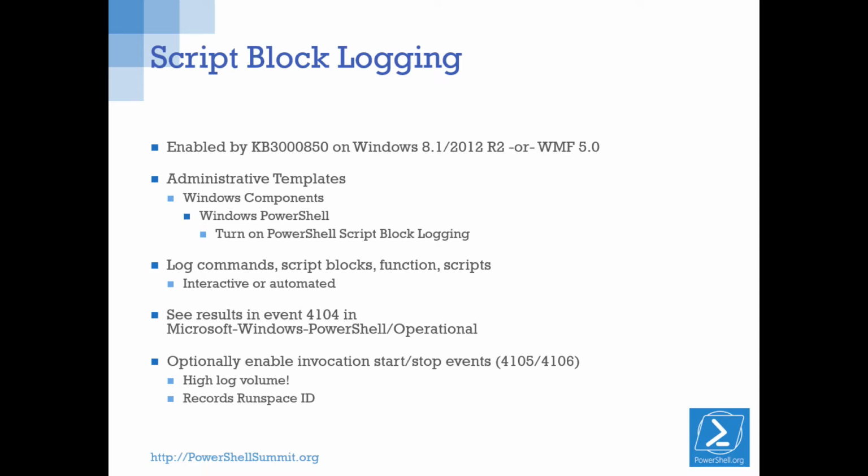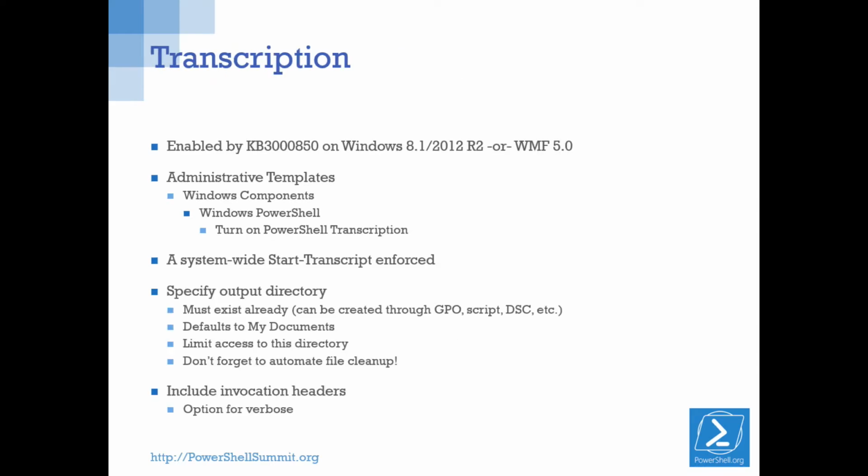And then if you turn on the start-stop invocation, that's 4105 and 4106. And that gives you a little bit more detail, including the runspace ID, which Lee was talking about yesterday, that helps you identify who actually ran that command. So you know the command, the runspace ID will help you find who did it. And obviously, the disclaimer with any logging of any kind is to be careful that you don't flood your logs, because these are going to be kind of high volume.